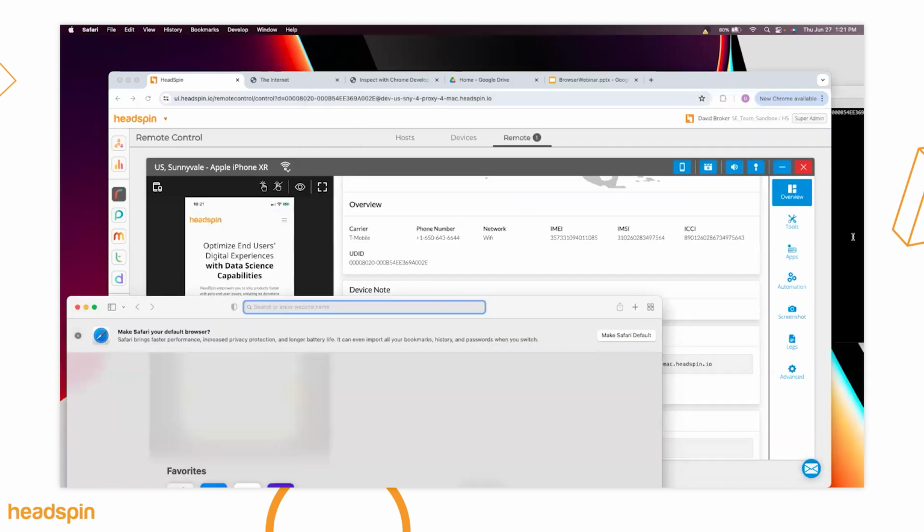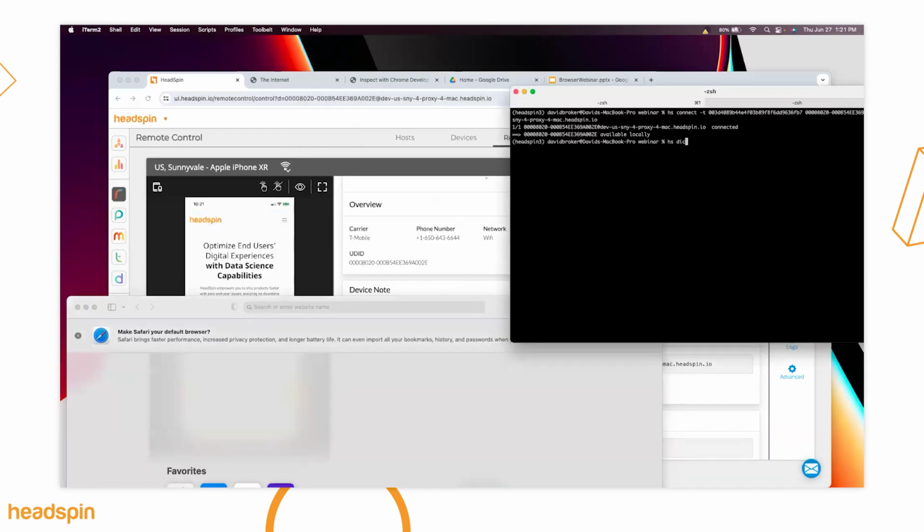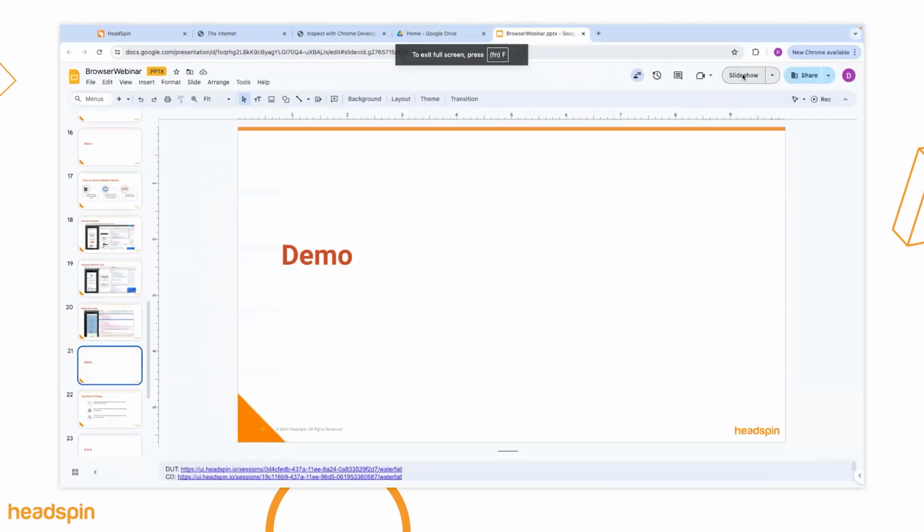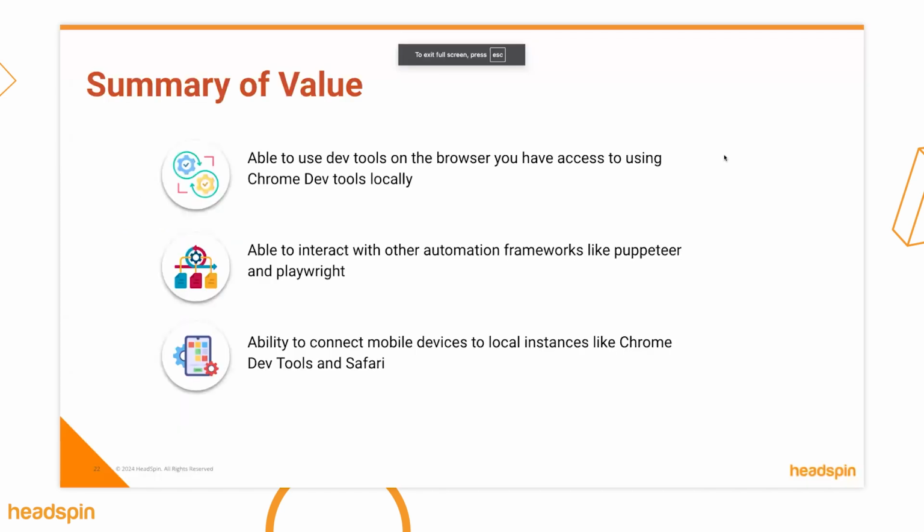So that's what I wanted to cover in the demo, and just make everyone aware of how this can be used. Go ahead and go back to the PowerPoint here. As I mentioned, we covered how you use DevTools with the browsers and the mobile devices, and what sort of features and functionalities are there. Additionally, how do you do that? It seems like it's pretty straightforward. You just use that CLI tool, and then you can interact with the devices as needed or as desired.